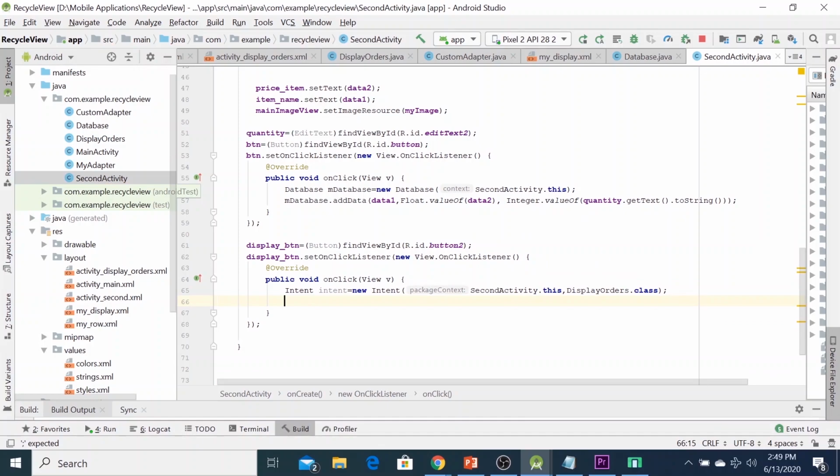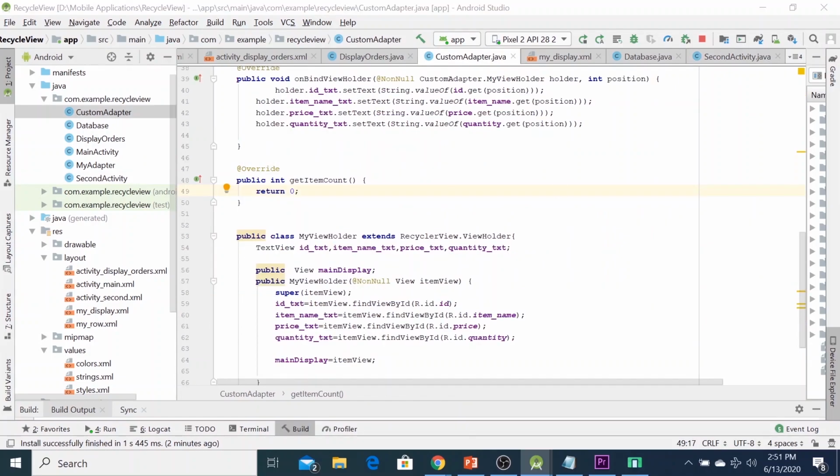Okay, semicolon and start activity intent. Okay, for the public get item count, we can return here id dot size.